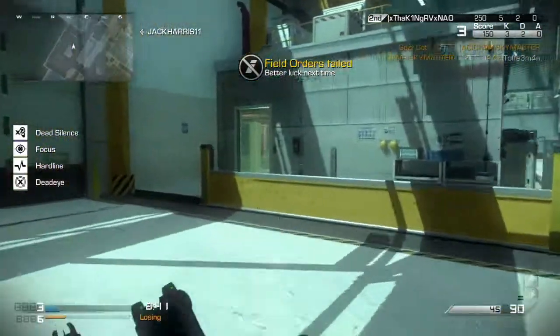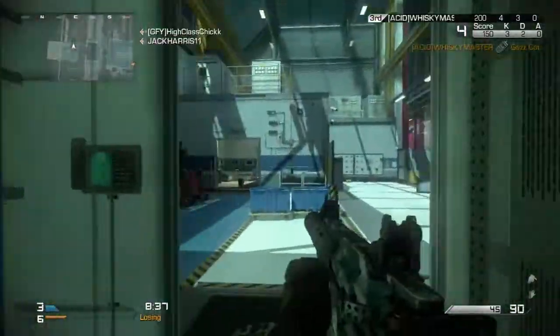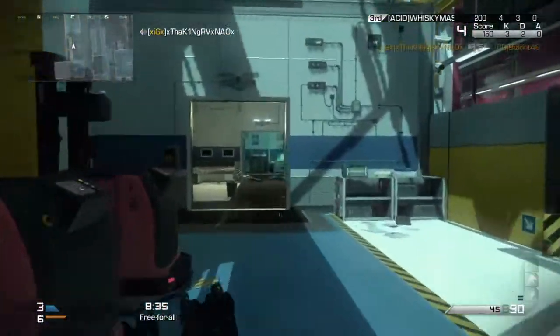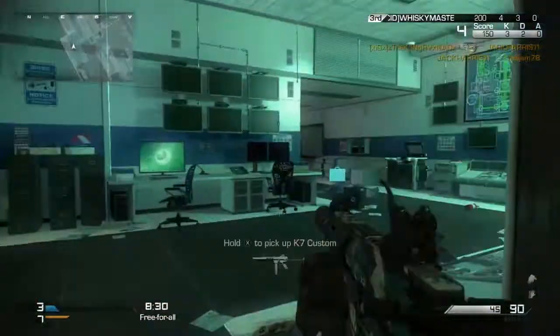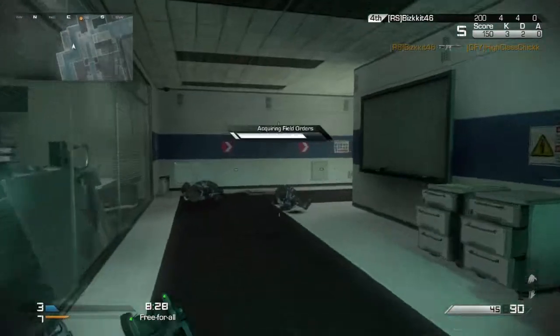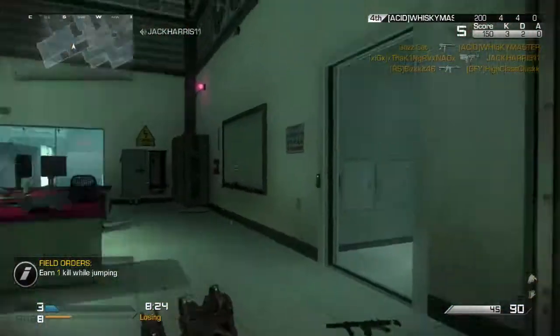Now, the Specialist package is very important with Deadeye because it's going to allow you to bring in support perks to bolster your overall abilities. Now, Deadeye by itself is not going to get you through. It costs 5 points. It is going to be an extreme draw on the resources that you have to build your class, so you're going to want to supplement that as quickly as possible.